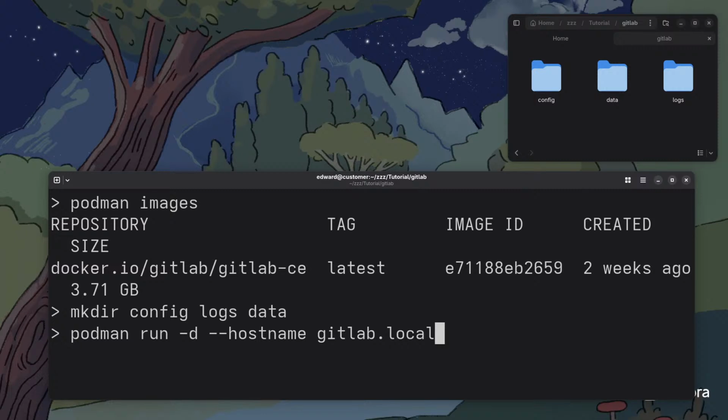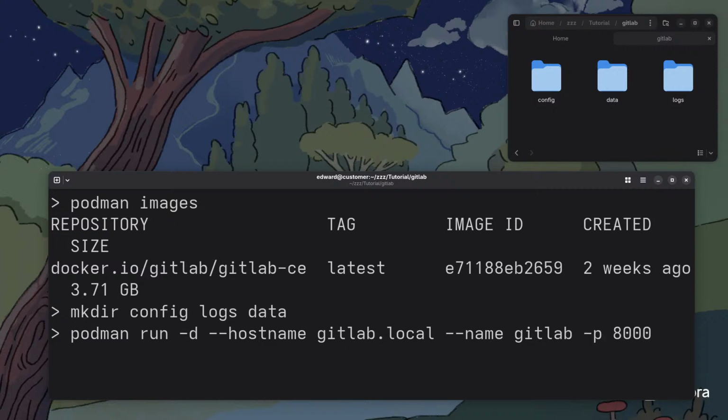For example, if you're on a remote server, you'll be able to use a host file. The only difference will be the port number that you use. However, because I'm local, I'm gonna create one called gitlab.local here, and then I'll create the name of my container. I'm gonna call it gitlab. Don't confuse my name with this one here, which is actually called gitlab-ce. That's why I'm able to use GitLab here. And then the port numbers.